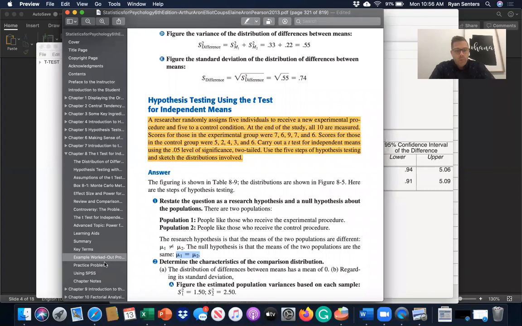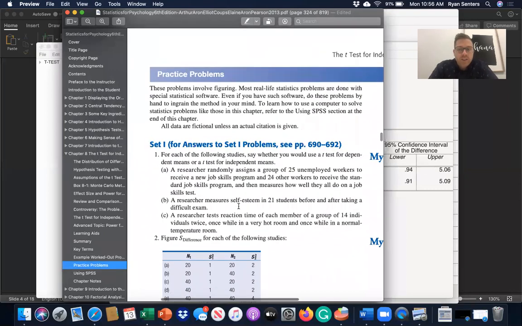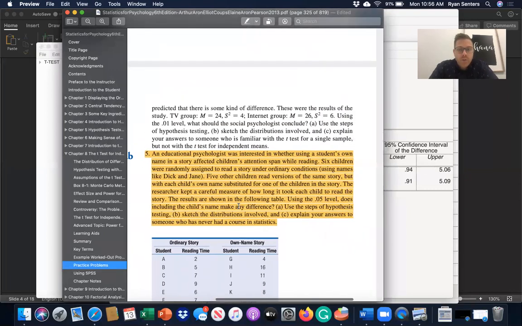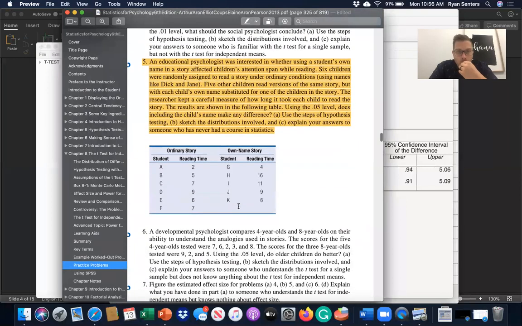All right, let's look at one more practice problem today from our notes. I'm going to go over to set 1, and I'm going to go to a little bit of a challenging one right here. It says: an experimental psychologist was interested in whether using a student's own name in the story affected the child's attention span while reading. 6 children were randomly assigned to read a story under ordinary conditions using names like Dick and Jane. 5 others read versions of the same story, but their own child's name was substituted into the story.